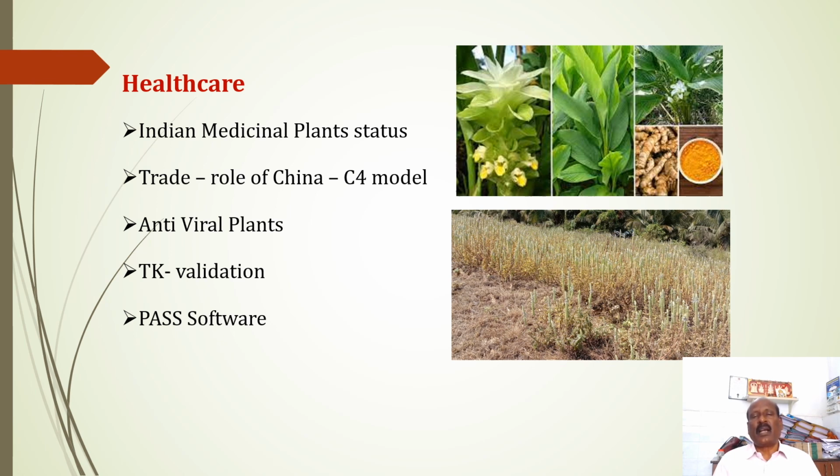Many local areas likewise have different antiviral plants. So our aim is to work with the antiviral plants: first identification, and then scientific validation through many steps of studies. First, survey and identification, then preliminary phytochemical studies using TLC and HPTLC. The third step is to find out the list of active principles available in plants using HPLC and GCMS in a higher spectrum. So high-end instruments are used to determine the type of chemical substances available there for medicinal property, and finally the lead compounds. That means the clinical trials, which can be done using animal models. Through this series of steps, we can validate the plant.